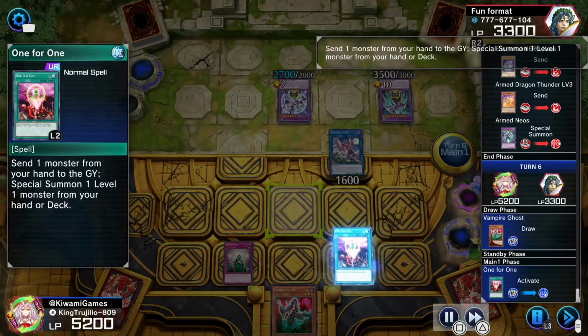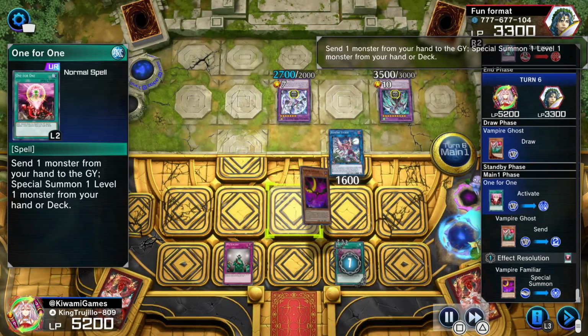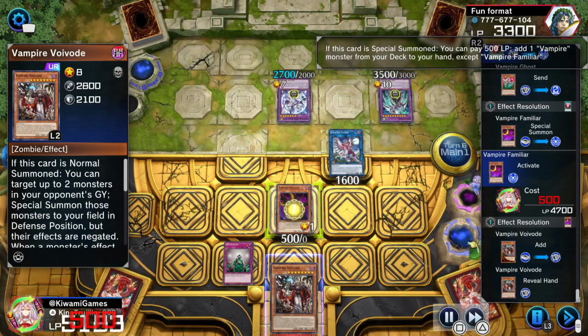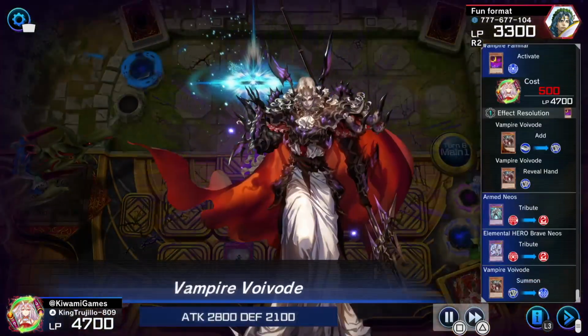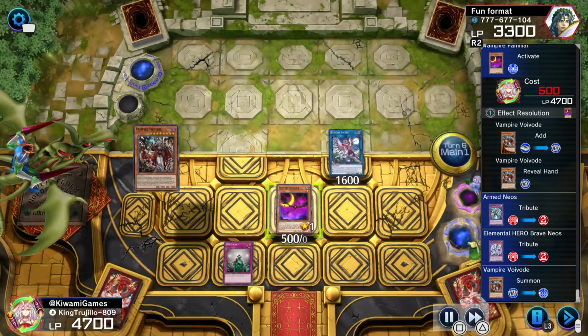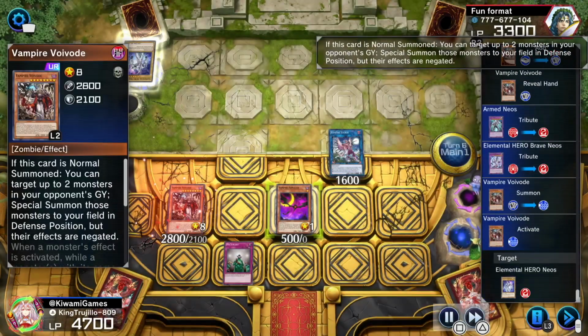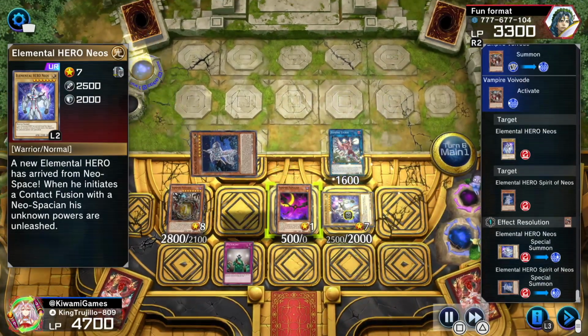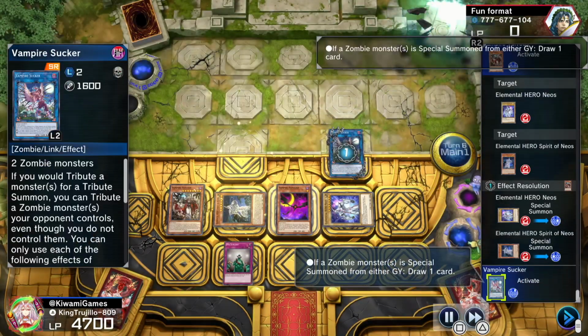And here we're going to activate 1 for 1. We're going to send the ghost to the graveyard so that we can special summon the familiar. And then the familiar is going to be able to search me my Vampire Voivode. And then, just like that, we can tribute his 2 monsters away. And we just broke his board just like that. So that's why I was glad he did not kill my Sucker.